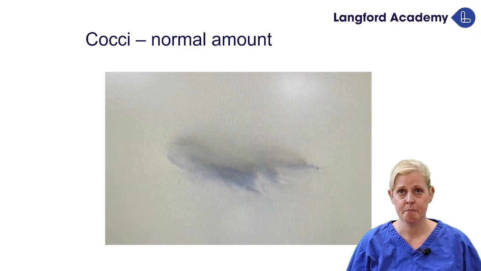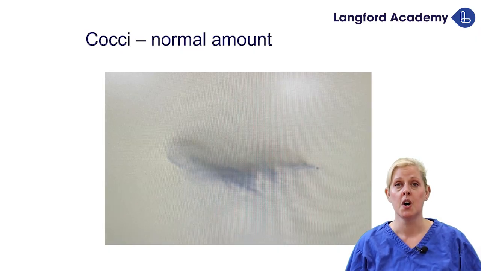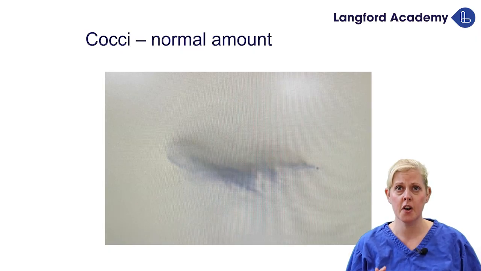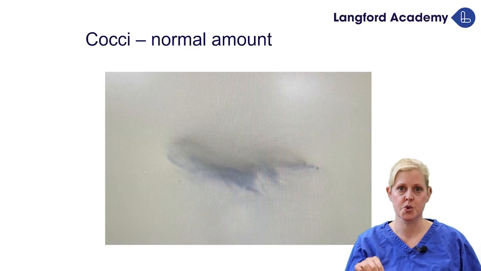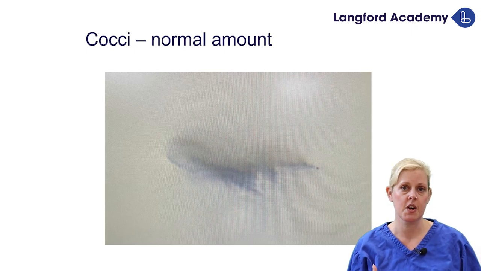So this here is an ear. And I know that what you're looking at right now, you're thinking, what's that big purpley blue blob in the middle? That's just earwax. You're not interested in that at all. At around about 3 o'clock, there is one very small blue purpley dot. That's a cocci. So that's a bacteria. And they do stain this way, a very small, dense dot, almost like a full stop on your slide. They're not very big at all. And as I say, we should see some of these on every cytology that we do.